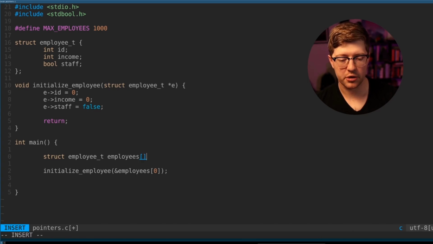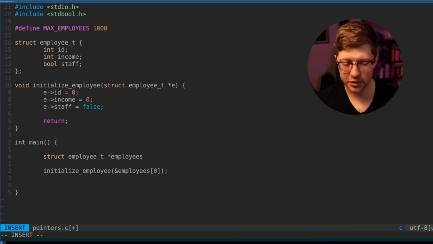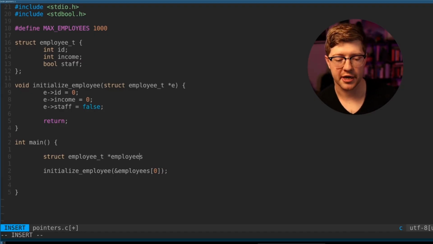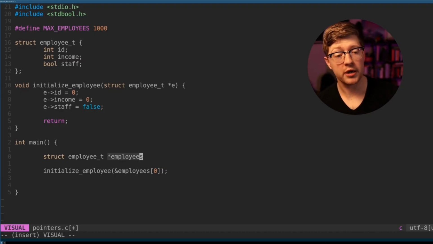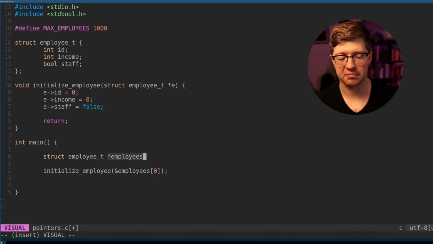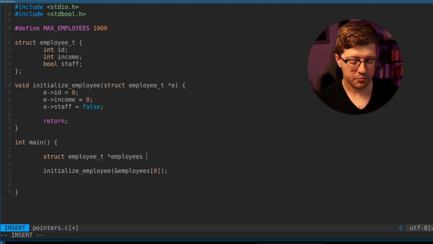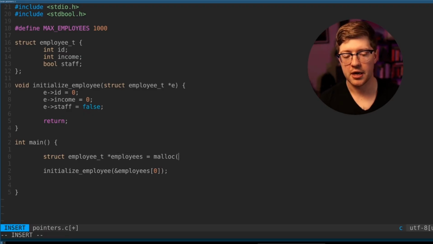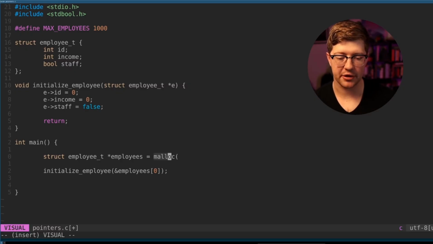So instead of employees being an array here, we're going to now treat employees as a pointer, right? And when you do a pointer type, it may point to one element, but you actually can use this pointer to point to an infinite number of elements further out from the base element, right? So now instead of employees being an array, employees is now a pointer, and we're going to set it equal to malloc, right? So malloc is the memory allocator.